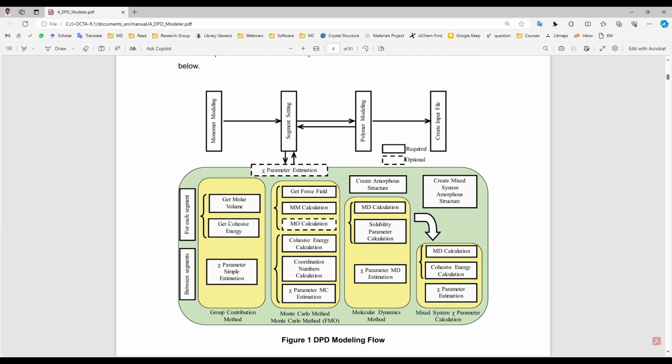And suppose the monomer that you have modeled has some options that are not available in the database, for example, molar volume and the cohesive energy are not available. You can go on to the next options which are available, for example, the Monte Carlo method, molecular dynamics, or the mixed system calculations.